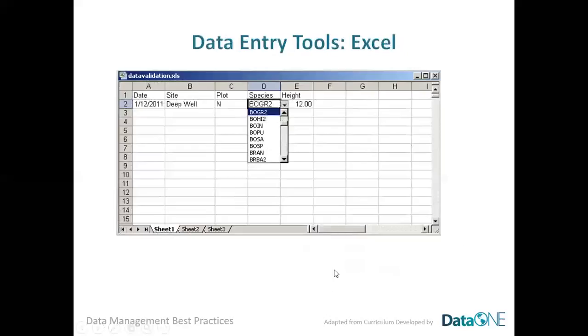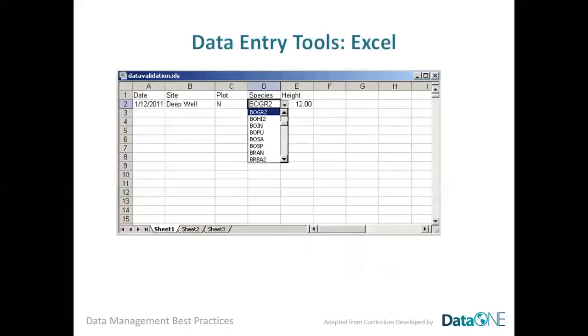Now, when you enter data within Excel, Excel is a pretty handy tool, of course, but it sometimes will cause trouble because it doesn't enforce any rules on you unless you tell it to enforce some rules on you. So, for example, on the data set we saw before, we saw some species were entered in all kinds of different ways, and Excel didn't care whether you wrote it correctly or incorrectly.